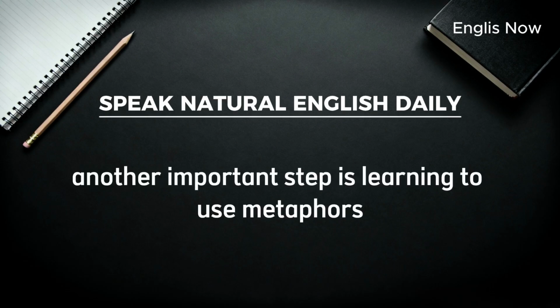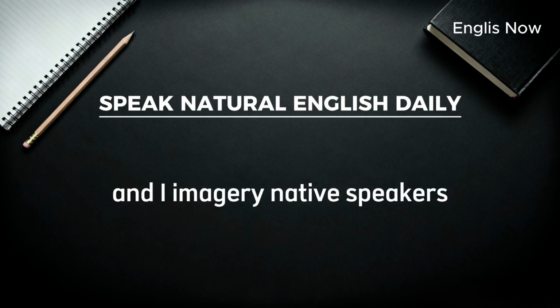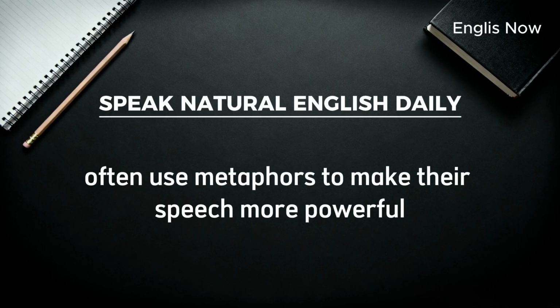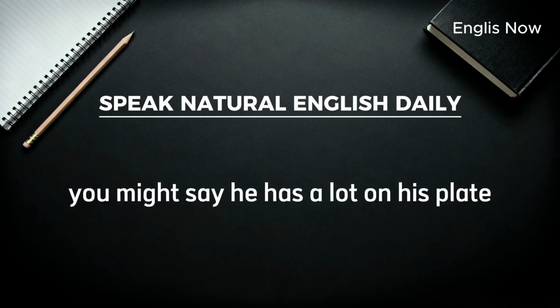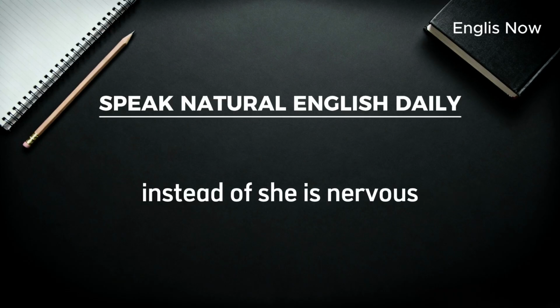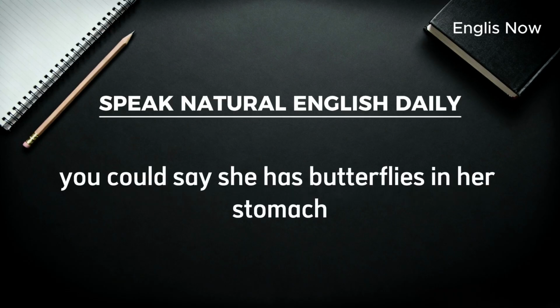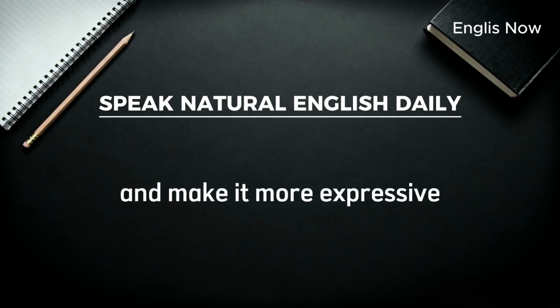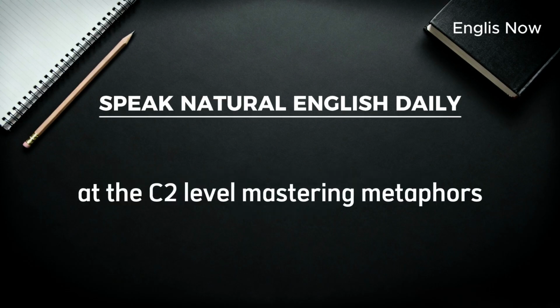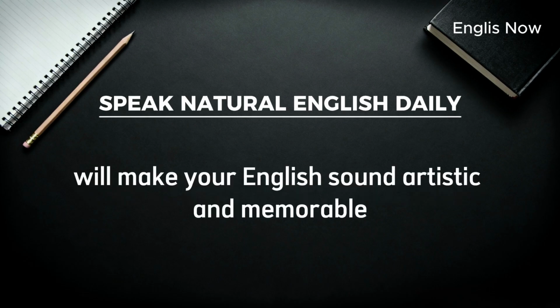Another important step is learning to use metaphors and imagery. Native speakers often use metaphors to make their speech more powerful. For example, instead of saying, "He is very busy," you might say, "He has a lot on his plate." Instead of, "She is nervous," you could say, "She has butterflies in her stomach." These phrases give life to your language and make it more expressive. At the C2 level, mastering metaphors will make your English sound artistic and memorable.